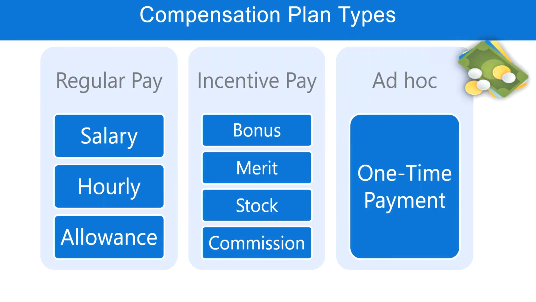Okay, so regular pay is something which will come to you automatically, without you having to do anything for it. And it will come to you in every single pay cycle. That is your regular pay. Now incentive pay, on the other hand, is given to incentivize performance, like bonuses. What is a bonus?